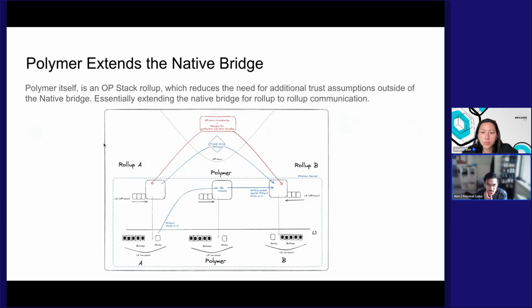So it essentially uses Ethereum as its source of truth for all transactions for cross-chain communication. What this essentially does is extend the Ethereum native bridge for rollup to rollup communication. This has a really interesting value proposition to interoperability because it doesn't introduce any additional security or trust assumptions you need for secure cross-chain communication. By extending the native bridge, you're relying on Ethereum for both the state of your source chain that you're sending a transaction on and your destination that you're receiving a transaction on, to ensure that there is secure communication when you're passing messages across different chains.